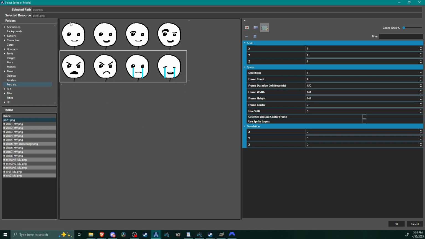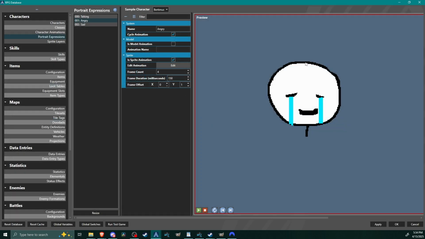If you have 3 rows or 4 rows of portraits, that's fine. Whatever yours looks like, but you'd want to set it up the same way for each character. Does that make sense? And the reason being, let me put this back down to 2, is when we reference this, when we reference our portrait expressions, the engine will know, no matter who's talking, that party member 2 is going to have their angry face, or party member 5 is going to have their sad face on, whatever it is, right?